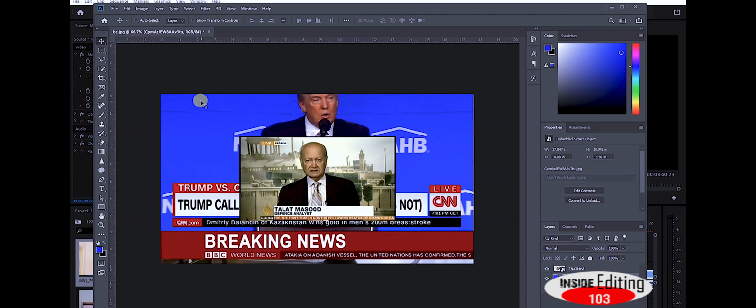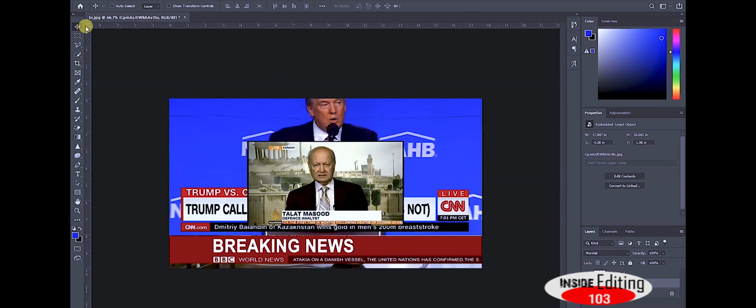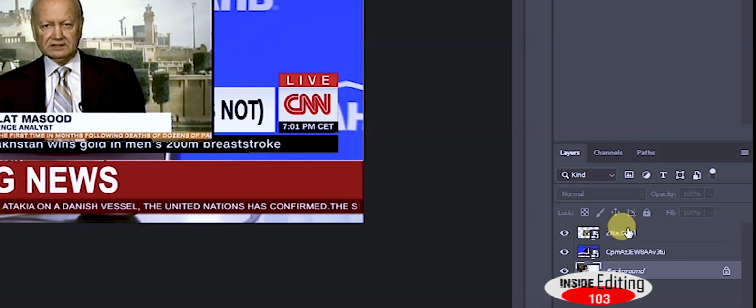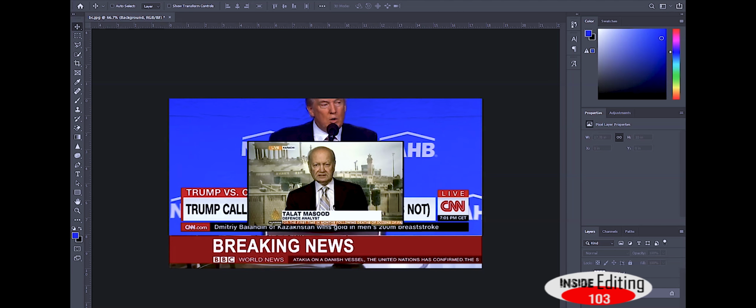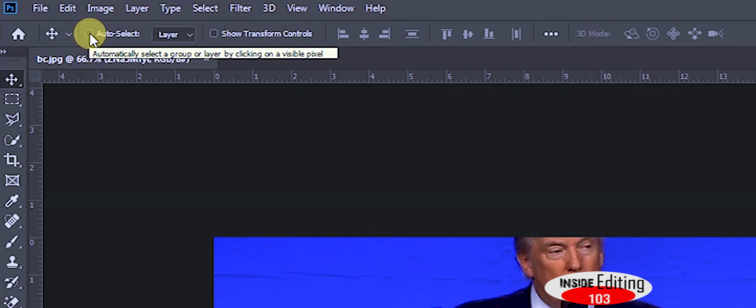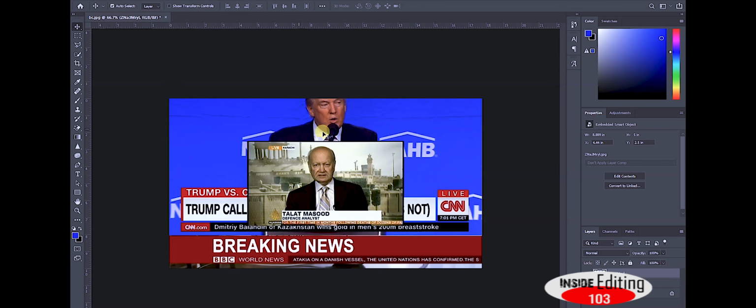Now, a little bit of information about Photoshop if you've not been to the environment for the first time. Now we have the Photoshop and then we have our layers. So this is the Photoshop environment and then we have our layers. Photoshop is made up of different layers. So if you're working in Photoshop, you're working with layers. And for you to access this layer, you must click on it. If you want to move this layer, you must click on it, except when you turn the auto select on. If you turn the auto select on, if you click on this layer, you see automatically it has selected. Watch here. If you click on this layer right now, watch here. I click. So that is what this does.